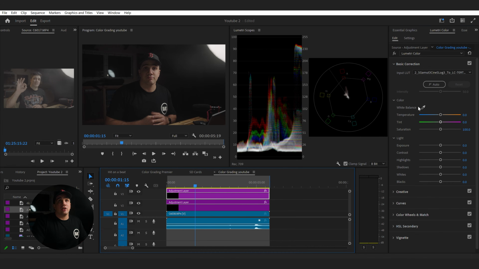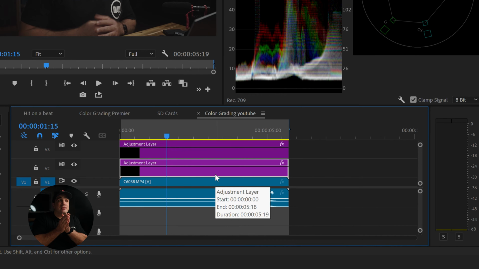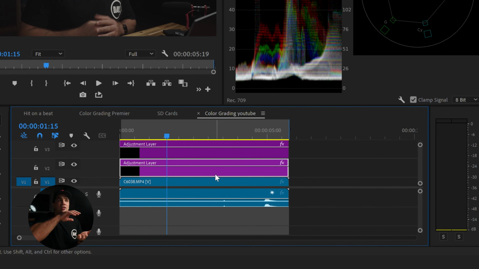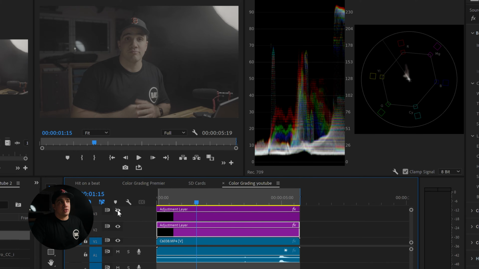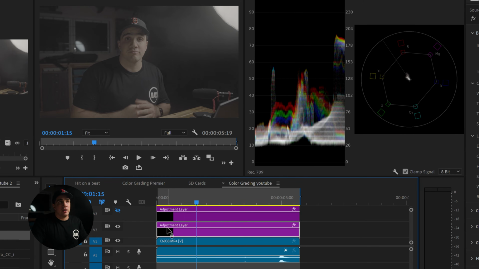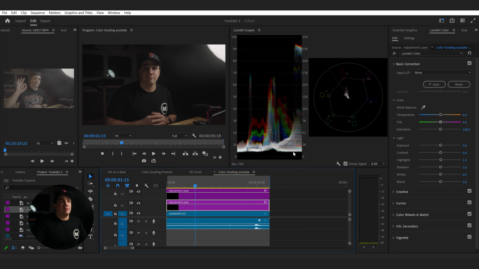So the top one is for the conversion, and the second one is for the color correction, because all of this needs to happen before the conversion takes place, so that you're color correcting your log footage, not your Rec 709 footage, because your Rec 709 footage is already sort of colored. There's no information to sort of manipulate. You want to do all of this stuff. So if I just hide the top layer, on this bottom layer we're actually doing everything to the log footage before it's converted. And this is where, the first thing I like to do is just go on and adjust the exposure.